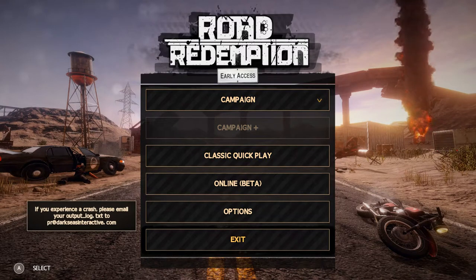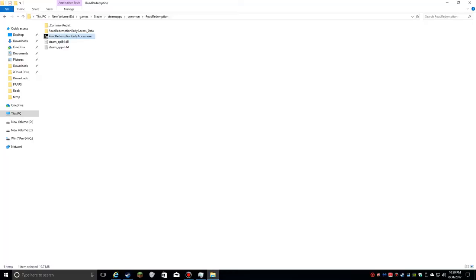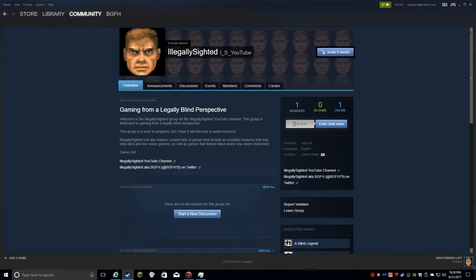You know, let's say... I'll exit here, but like... Now we're back into the Windows Explorer. So, if you were able to install a Steam game remotely through your phone, as long as it got installed, then you could just go to your Steam folder, Steam apps, common, and just find the folder for your game, and then you could find the executable like that and run it.